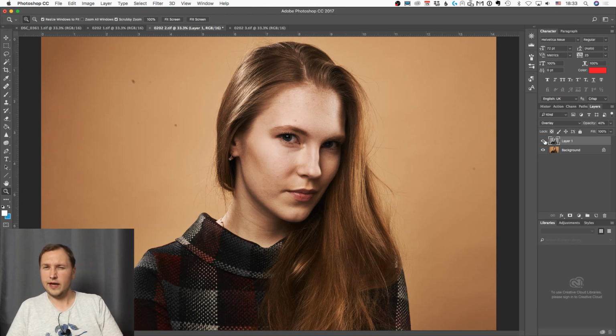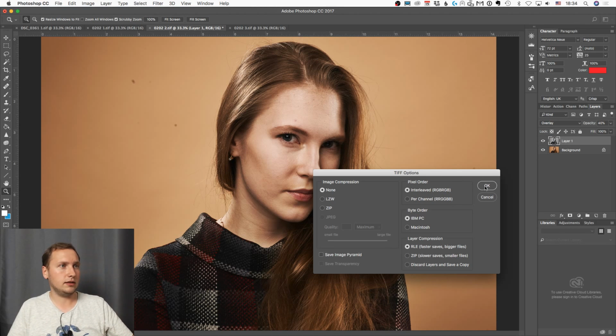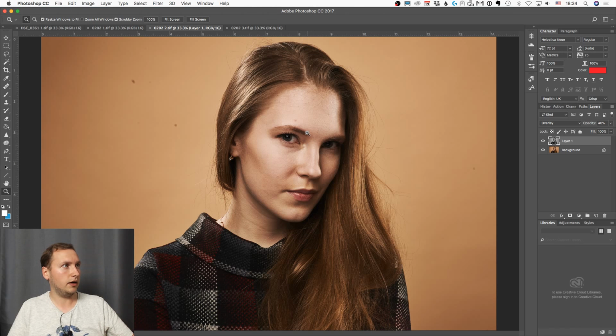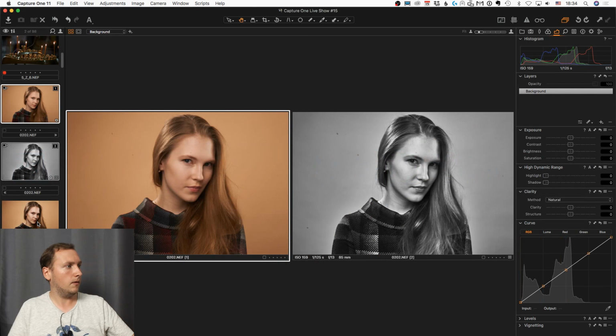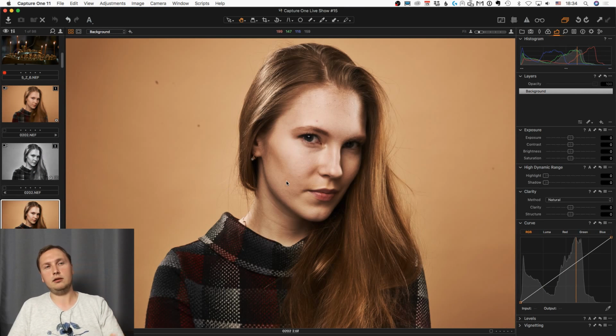Well, that's a pretty interesting thing. Now I can save this file, and I will immediately see this in Capture One, and I can continue to work with this file. That's just a pretty interesting trick.